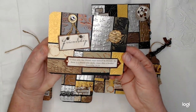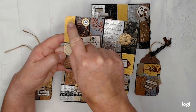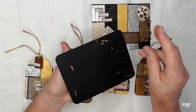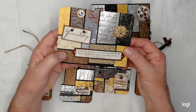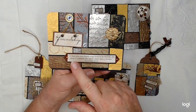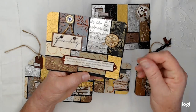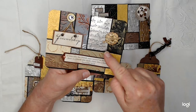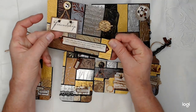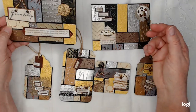This is a card slash pocket page edition. Could be a belly band. I would probably use it as a pocket and glue these three sides and stick things in there behind it. They're made on black cardstock that just has some inking and some sporadic things on the back, but each piece has been cut out, embossed and inked with metallic inks and pastes and different things like that. Some of them are metallic tapes like that. This is a button that I made out of cardstock and it is heat embossed with clear embossing ink. I hung this little tag with the chain — says Friendship — from a little brad right there. And then here's a little scripture at the bottom, got a brad at each end. So that'd make a nice pocket.